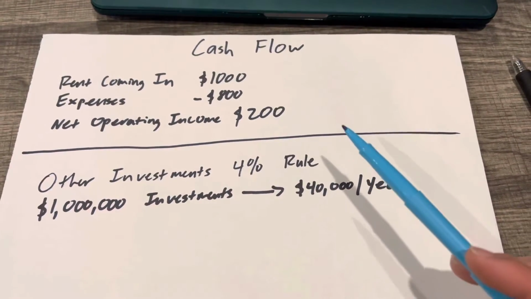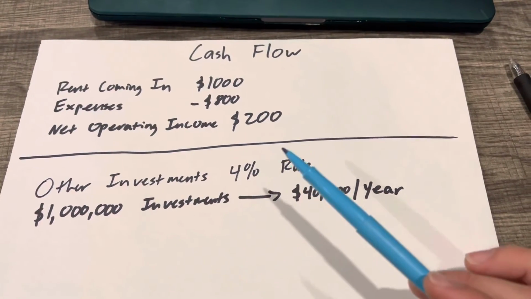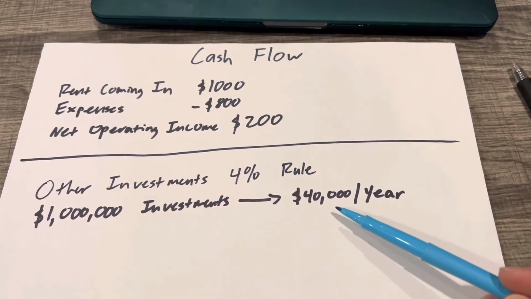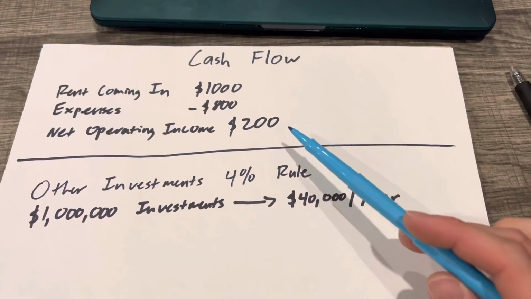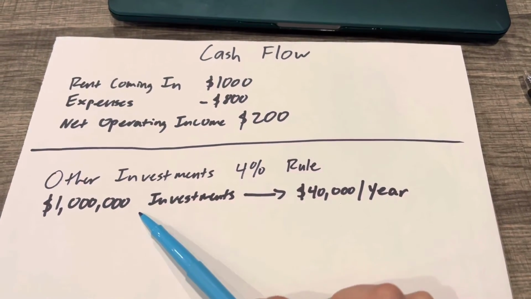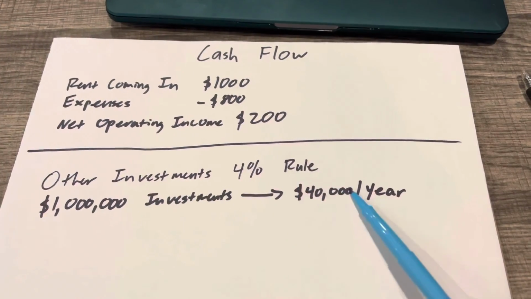So this is going to come into play when we start talking about cash flow, return on cash return, things like that. And you're going to see that this $40,000 a year can be generated in real estate with a much lower cash out of your pocket, creating this much cash flow.